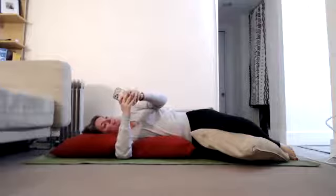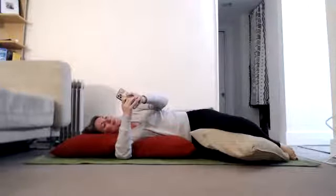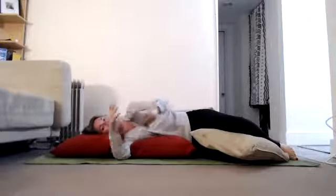Restorative yoga is sometimes called sleeping yoga because, if you're like me, a side sleeper, this feels kind of familiar, right? And you are always welcome to take a nap in yoga class.